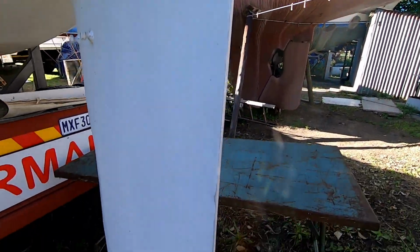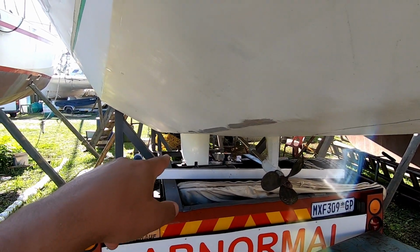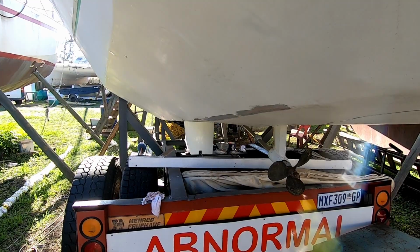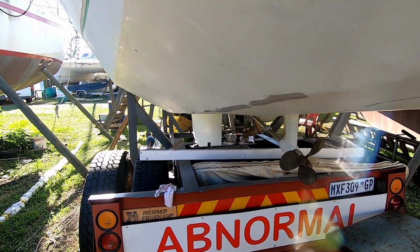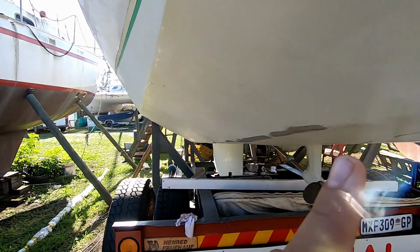We also did the rudder, but before the second coat we're also going to do the bottom of the keel. So let's quickly start with all of that. Can you see that little reflective piece there? We've got a crack in the screen.